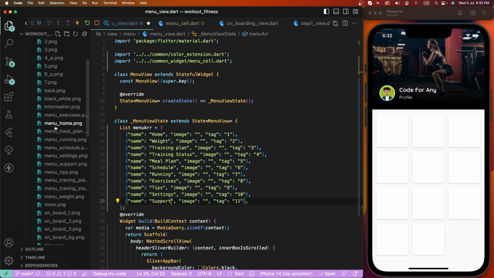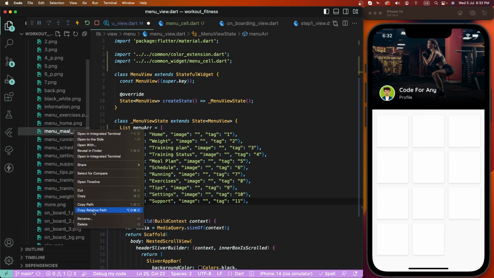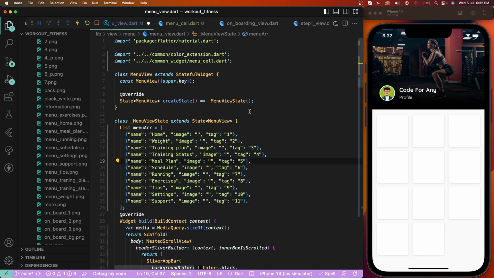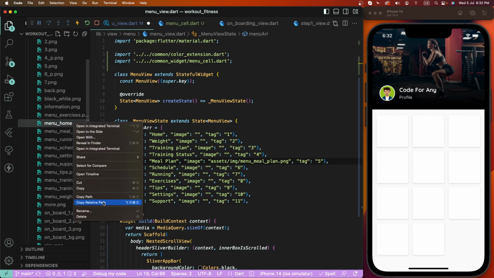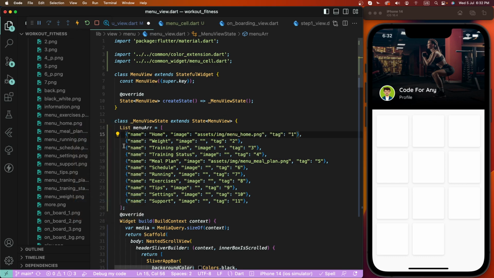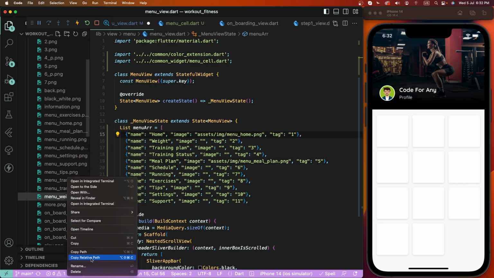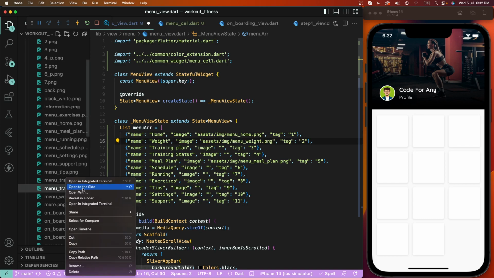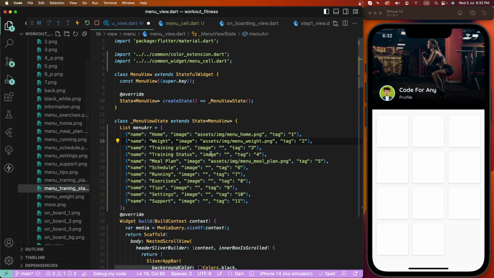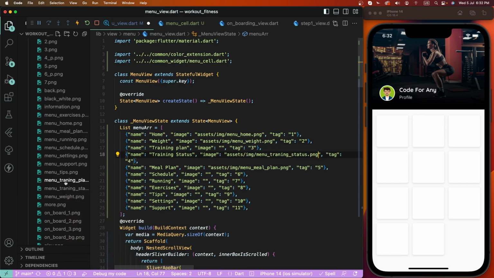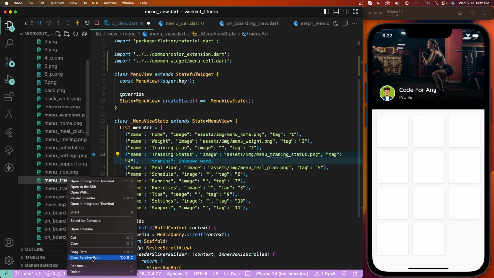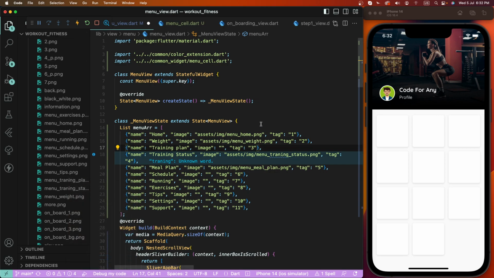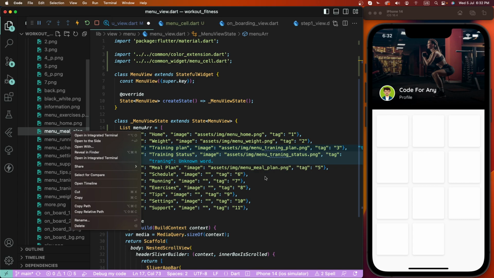Now need to give here the one by one images. Need to copy the middle response, home, copy relative path and to set here. Then after weight, copy this relative path and to set here. Then after need to set middle plans, already set it here.